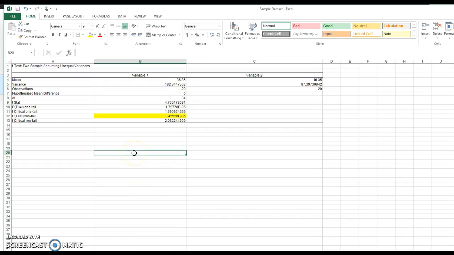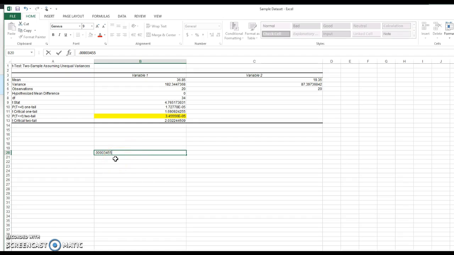Let me type that in for you. What that means is the negative 0.05 means you have 1, 2, 3, 4 zeros, and you start typing the numbers in the fifth place past the decimal, 3, 4, 5, 5. So that is my p-value.